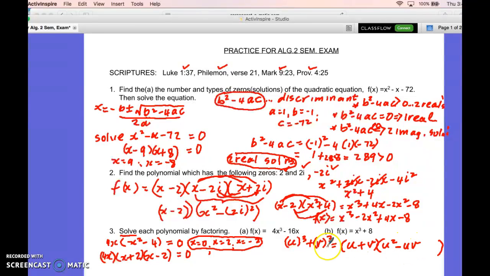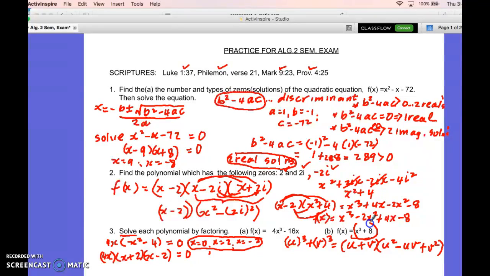U times v. And then finally, the last term is a plus this term squared. So it's v squared. Okay? So those would be the two factors, the binomial here and the trinomial. So let's take it over on the other side. I need some more room to show you. So I'm going to take this now and factor it.